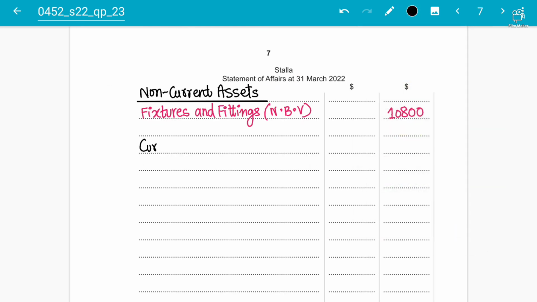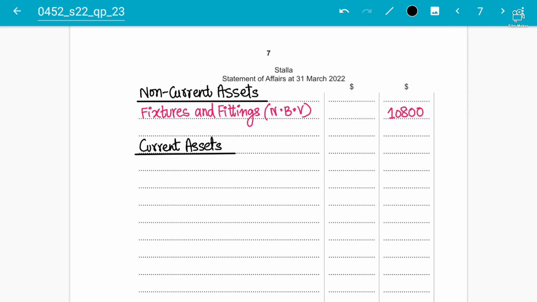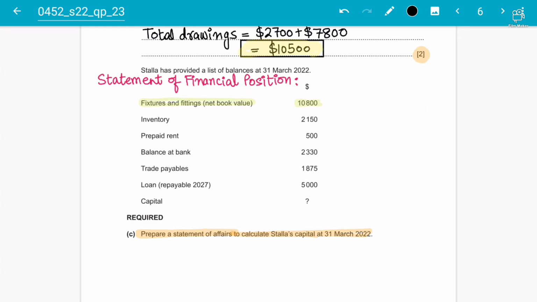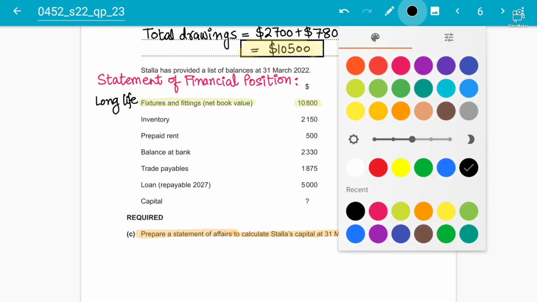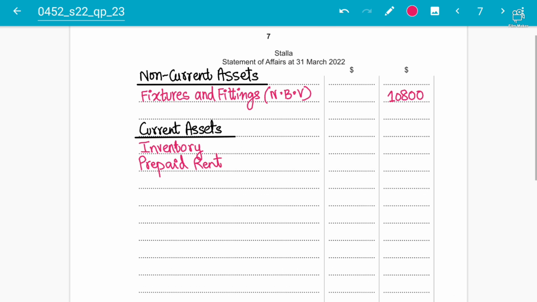Okay, so let's write down all the current assets, and we are going to add all the assets then. Okay, students, so hope everyone is getting it. Current assets are usually less than 1 year, between 0 and 1 year, and non-current are more than 1 year, which have a longer lifetime. The long lifetime ones are fixtures and fittings, but the short life ones, the examples are inventory, prepaid rent. So these are your current assets, write here: inventory, prepaid rent. Okay, so I'll be quick here, inventory, prepaid rent, these items.